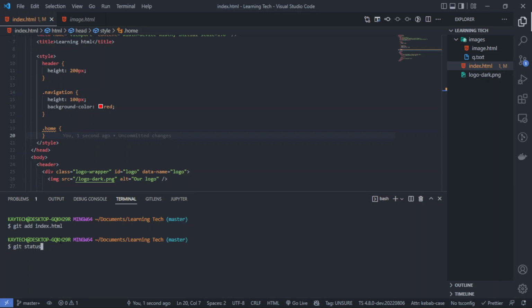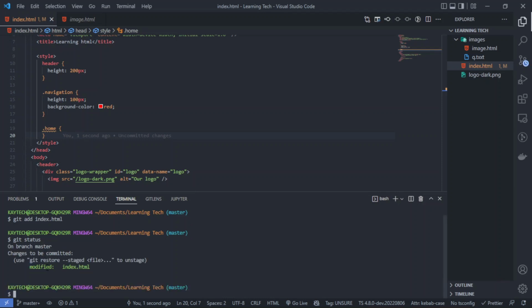I'm only adding index.html because we made changes to it. But if you put dot, it's going to take all the files in the folder and attach the same commit message. For example, the commit message here. So I'm going to do git status to confirm this is what we want. So git commit.